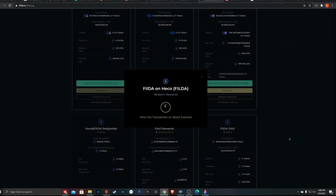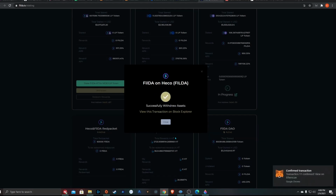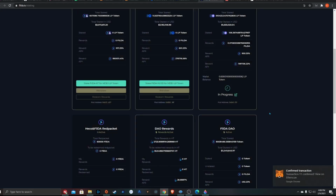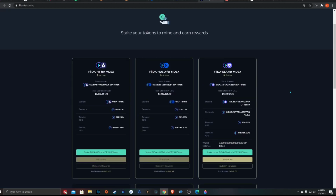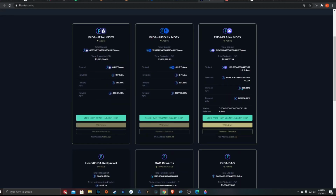And then you can take the FilDA and go do whatever you want with it. Swap it for ELA. So you're basically mining ELA. So you can take the ELA that you're earning here at a lot higher interest, and then you go and buy more ELA with it, right? Now you guys are starting to get this, right? And this pool isn't really being used that much. So right now it has this 950% yield.